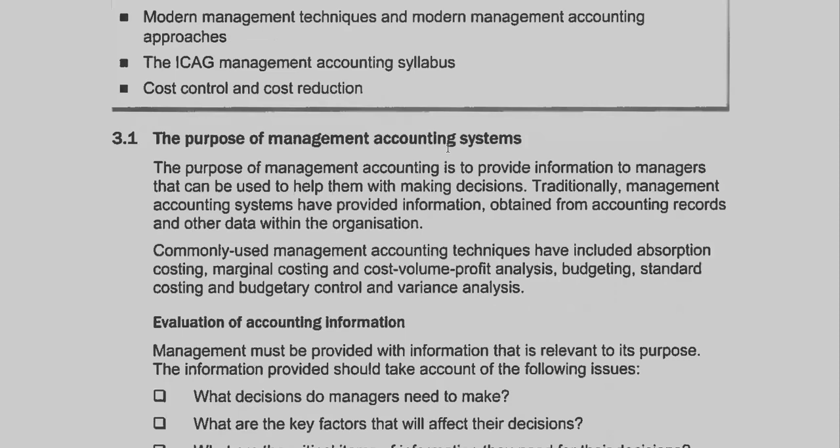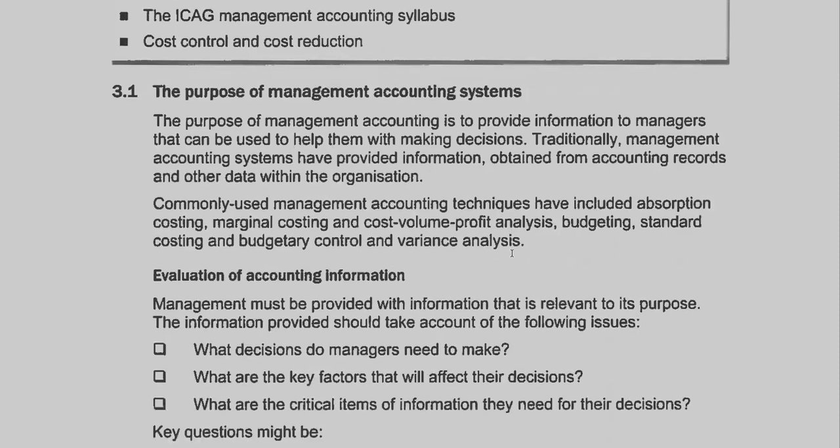Now, the purpose of management accounting is to provide information to managers that can be used to help them with making decisions. Traditionally, management accounting systems have provided information obtained from accounting records and other data within the organization. Commonly used management accounting techniques have included absorption costing, marginal costing, and cost volume profit analysis, which shows how a change in cost and volume can affect profit. We have budgeting, standard costing, budgetary control and variance analysis.